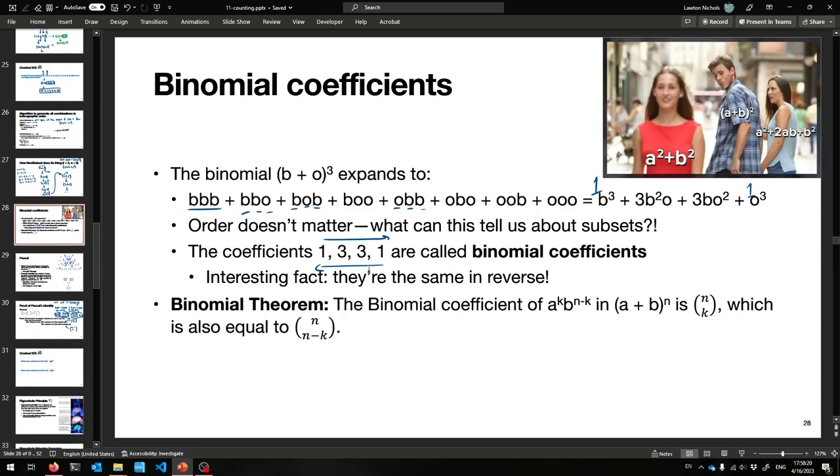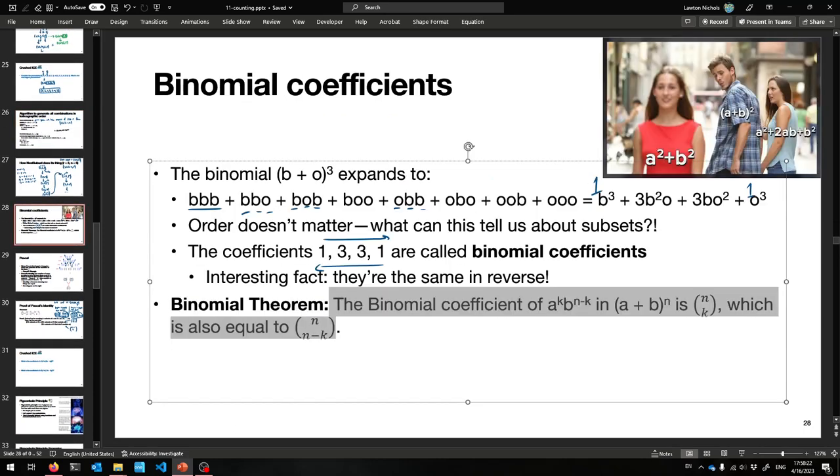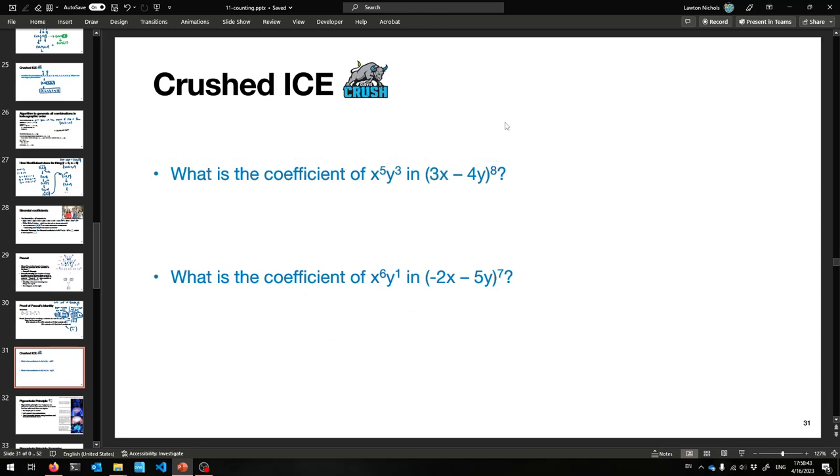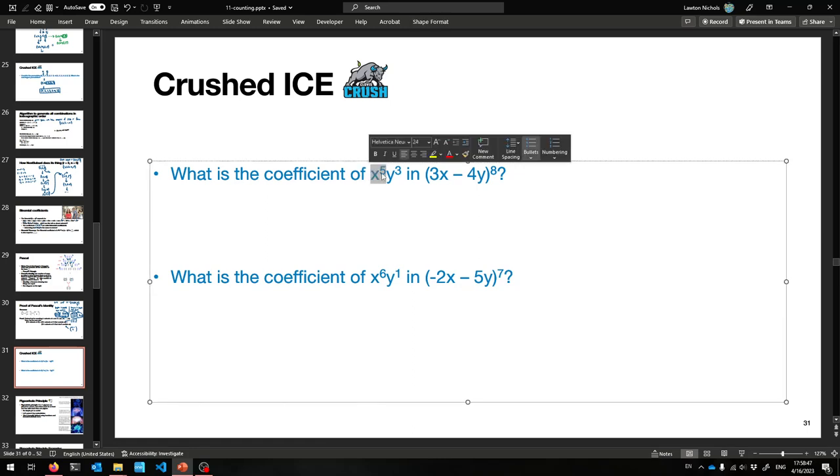All right, so here is, oh gosh, where is it? Here is the formula again. Here's the coefficient for blank to the blank, blank to the blank. See if you can figure it out. You can use either of these. But what is a? What is b? Now you have coefficients to worry about as well. So remember that you're not just taking an x every time you take an x. You're taking 3x, and that's going to multiply together. All right, so if you've taken x 5 times and y 3 times, calculate this one.